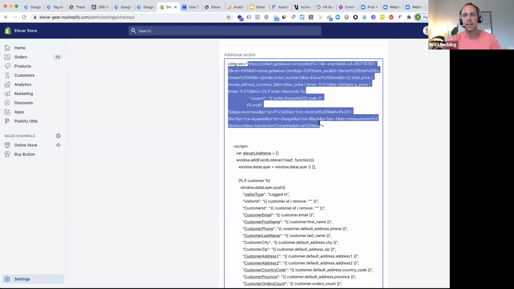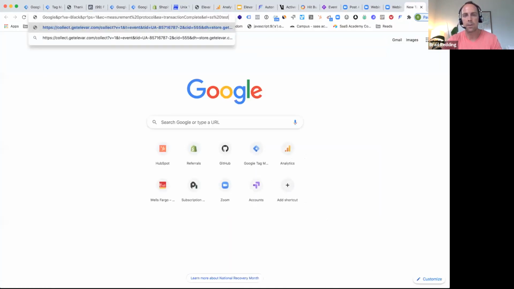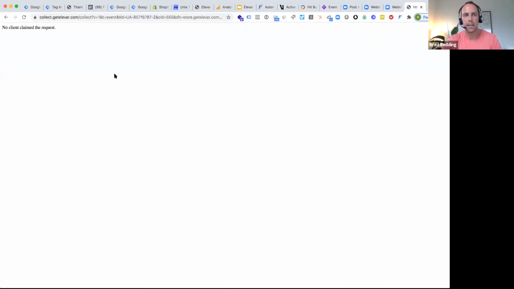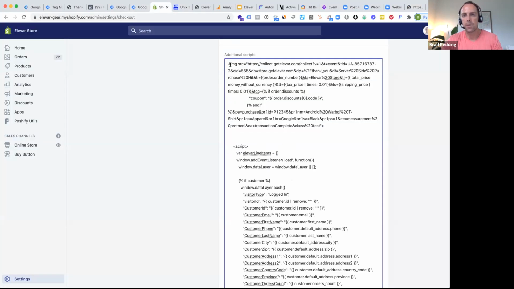If this didn't have the Shopify variables, I could literally just copy this into my browser and send a hit, which actually did send a hit to my server-side container. The way it was structured, there's no client to accept that request. But this is another way, if you want to go the hard coding route across your site, that you can just use an image pixel, set your variables, and send this data to your server-side container.